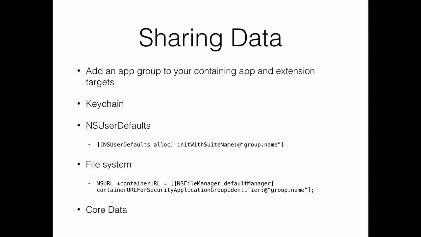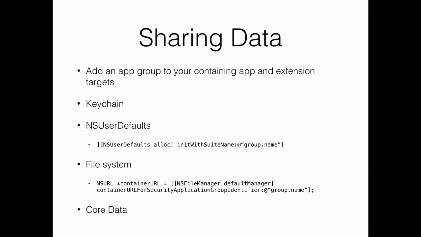So that really depends on you and what you're doing with your extension. That's actually a very good question. I see where you're going with this now. You already have your existing app, and you already have your Core Data store or some data store stored inside the documents directory. How do you get that information to your app extension? It really depends on your app extension and what it needs.